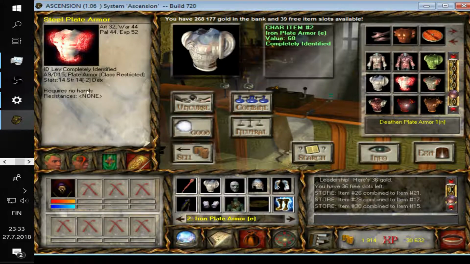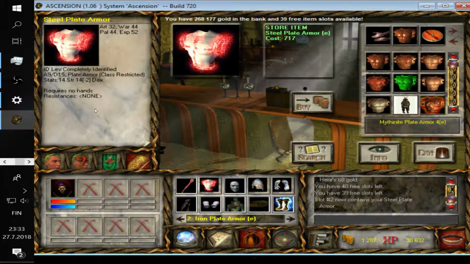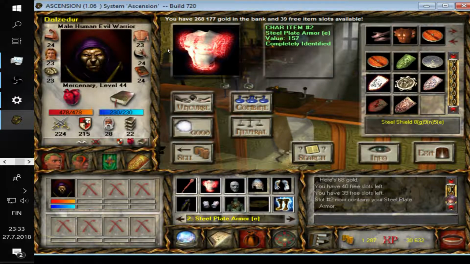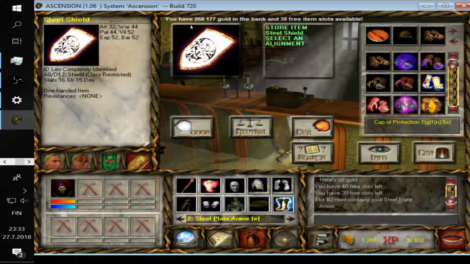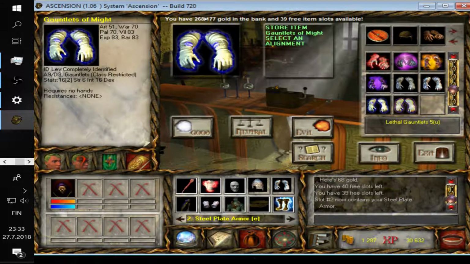So that's an improvement, definitely. So if that's steel plate, then it's probably going to be steel shield as well. But I don't get to use a shield because I'm using the cudgel. It's not a helmet. It's little gauntlets. No, it's 48. And gauntlets of might are 70.